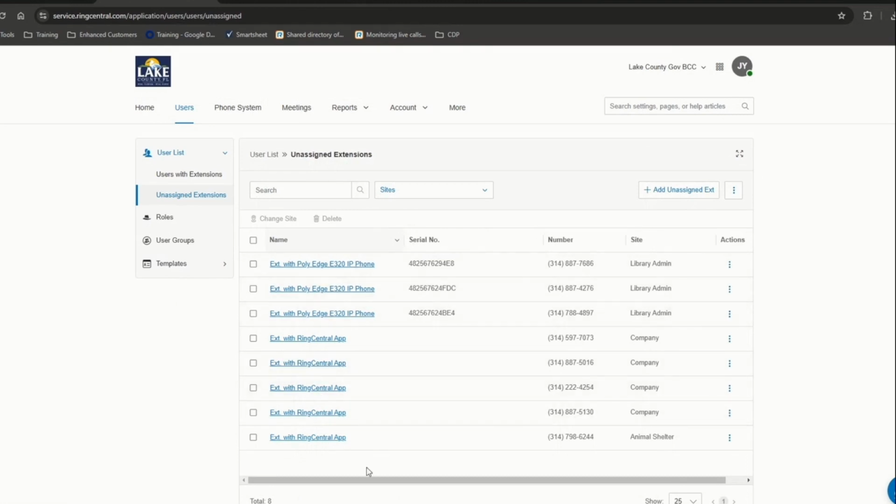I'm not going to take up any of these, but you can see here we've got some that are just the app, and then some that are physical desk phones as well. I'm not going to take any of these in case they are earmarked for something. So what I'm going to do is create an unassigned extension via the button here.